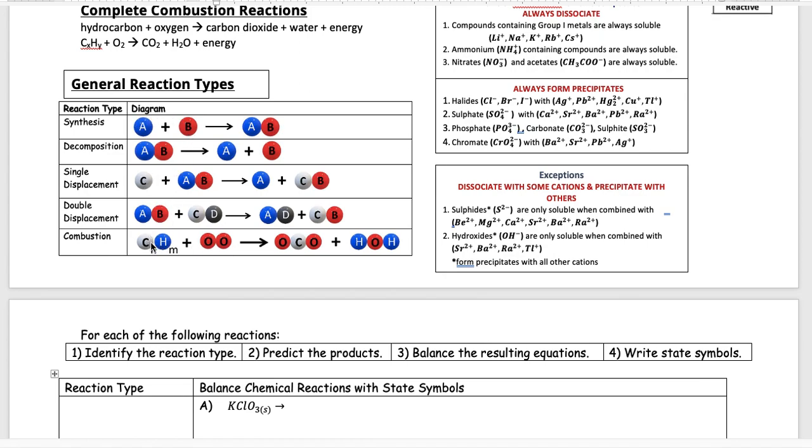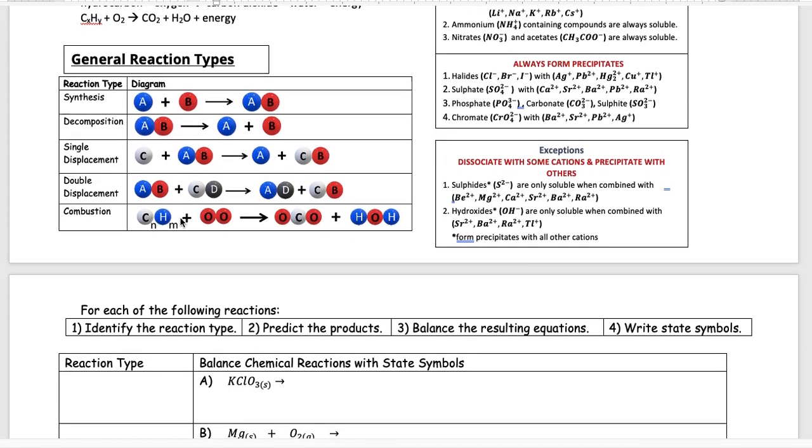And then the last one here, yes, it is a compound and compound, or compound element, but be able to recognize that you have oxygen and a hydrocarbon. Oh yes, this is the one that you're burning, combustion, right? So then from there you can just pick carbon dioxide and water.